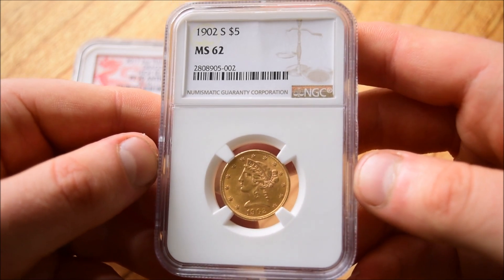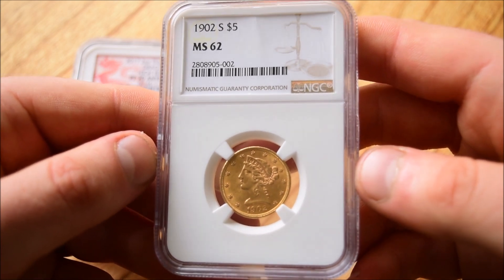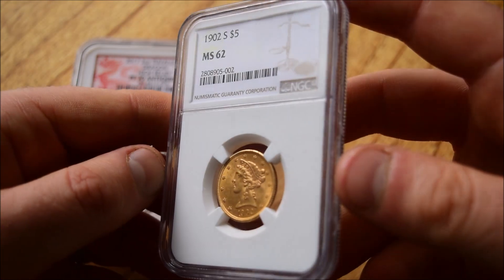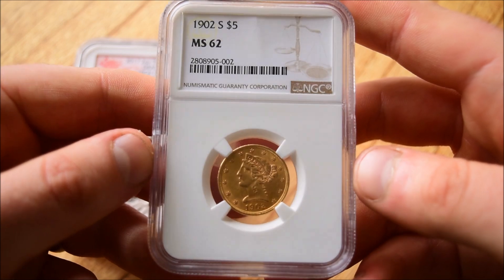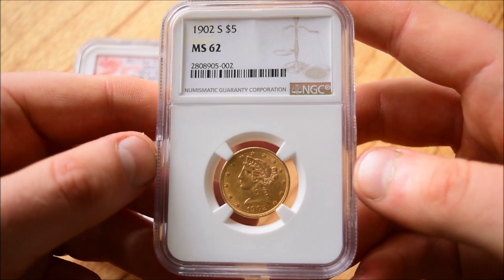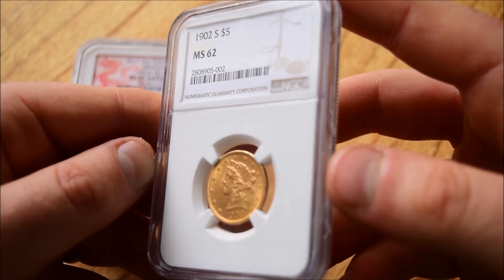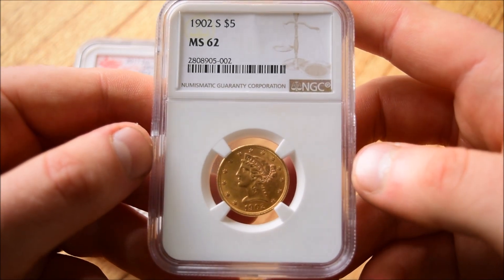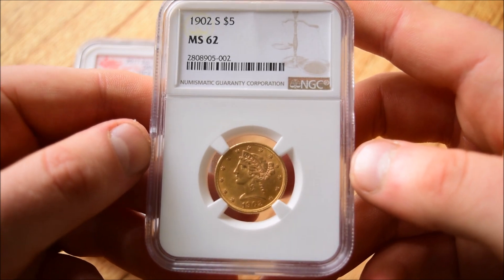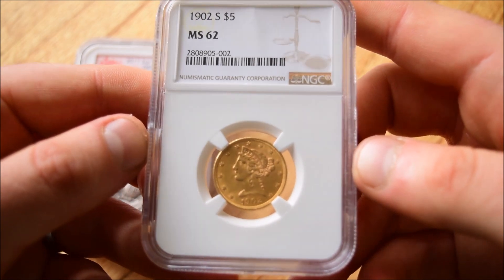In a slab, it is protected — that's an important thing. It can't get damaged. It's easy to store, I know where it is, and it's not going to get lost — it's a small coin. More importantly, when I do come to sell it, this is very much a type of coin that you could sell for a slightly higher premium than just bullion weight gold.